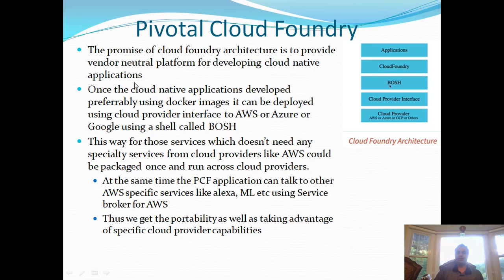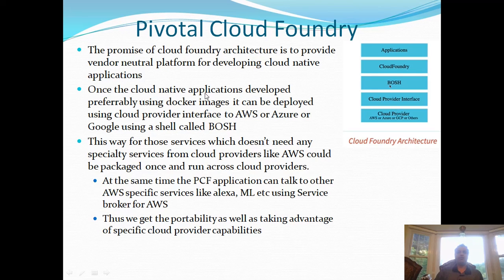So if you see the diagram on the right, you see that the applications will be at the top. Then the next layer is the Cloud Foundry. And the cloud provider is the fifth level at the bottom. The bottommost level is AWS or Azure or Google Cloud, or OpenStack, Red Hat OpenStack. Any of them will be the bottom layer. And indirectly, your cloud providers can talk to the Cloud Foundry and to your application in a way so that you don't have to keep on redeveloping things. You just develop your application once and you can use this.